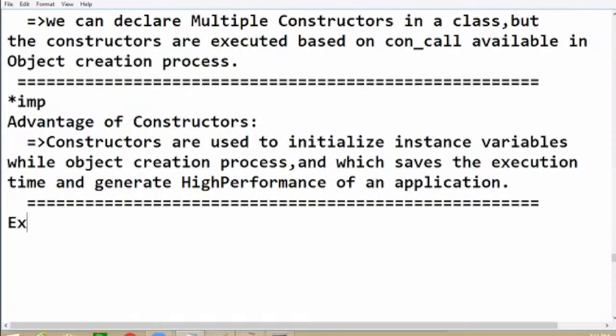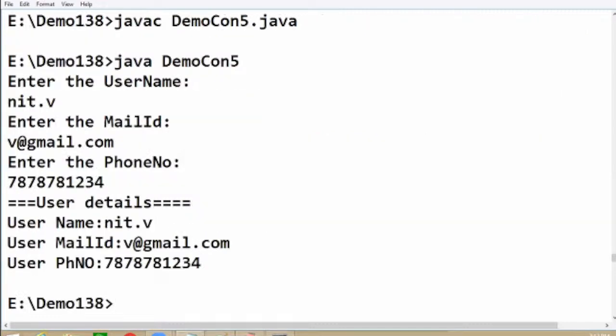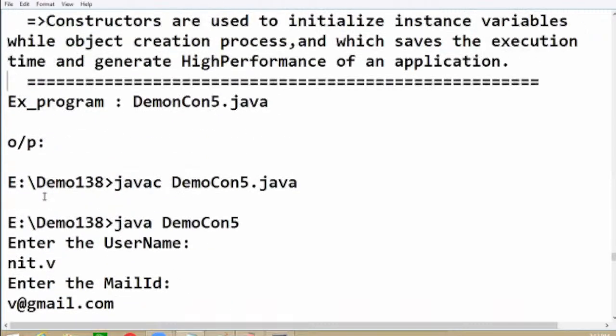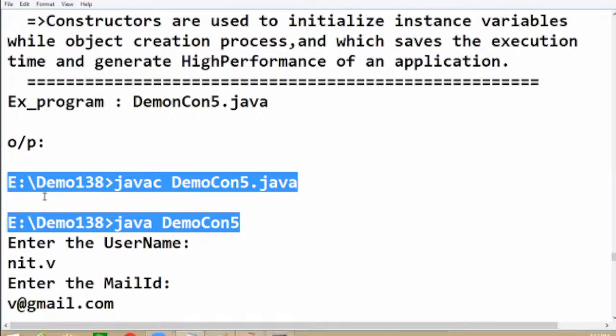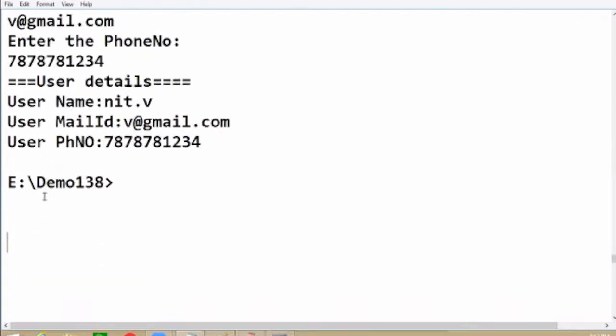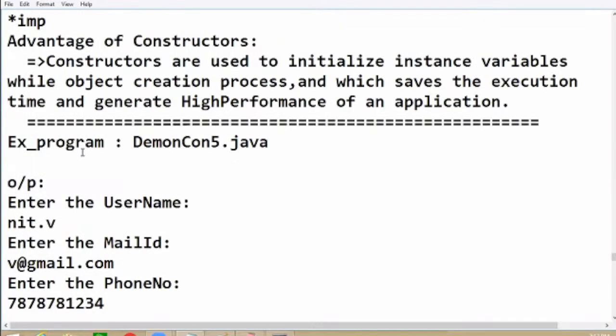Right. Here, I am taking an example program, DemoConstructorFind.java.